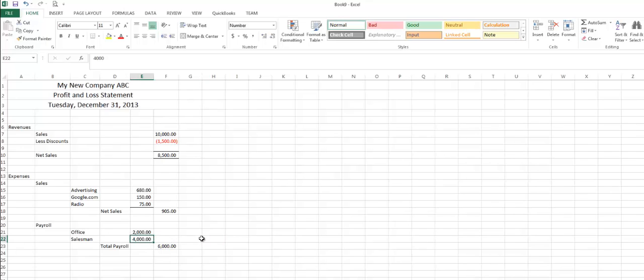But I need a bottom border here. Radio has a bottom border. I could either go up to my conditional box or format painter and click here. Yes, formats are taken when you use your format painter. And then I have net income. And net income is truly just, then I have total expenses.